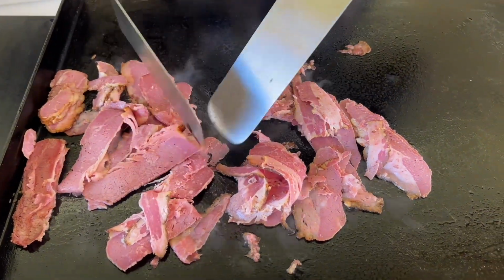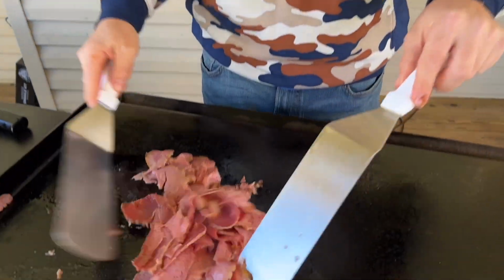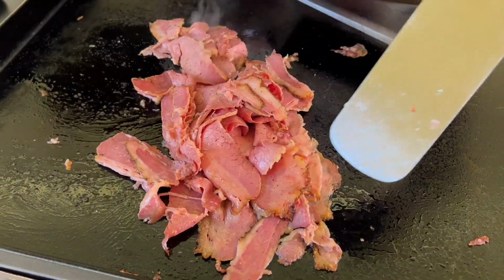If you decide to do this, one recommendation I have, you gotta have the willpower to let it rest overnight. If you try to do it the day of, the corned beef is just a little bit too tender. I know what you're thinking, how can you have too tender? But it doesn't slice really well. So if you just let it refrigerate overnight, it should be pretty good.